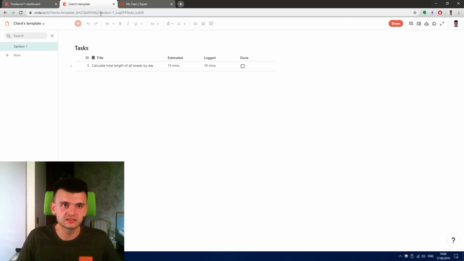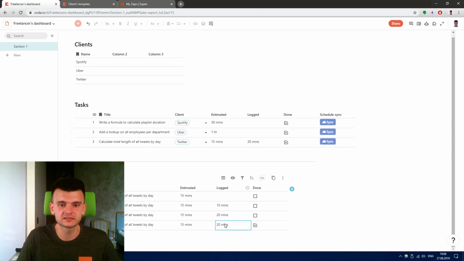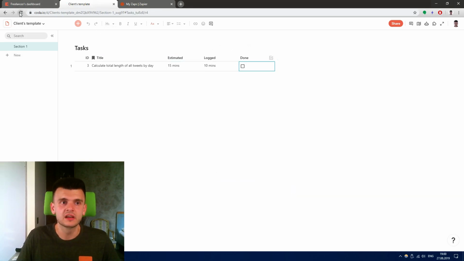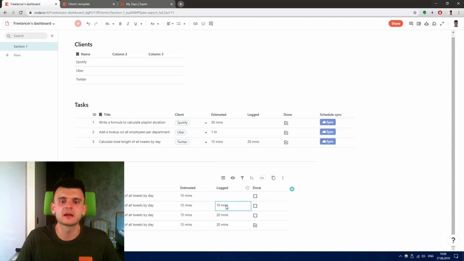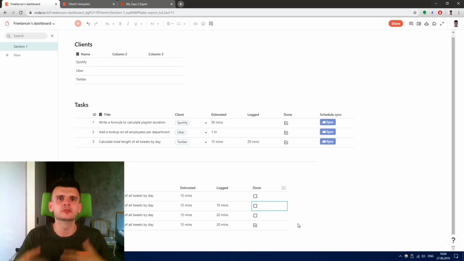But as we can see, something went wrong. It didn't update the data to the latest state, like 20 minutes and done. It sets the data to some other row, to this row perhaps. So what happened here is that Zapier doesn't have a determined order of picking these rows.